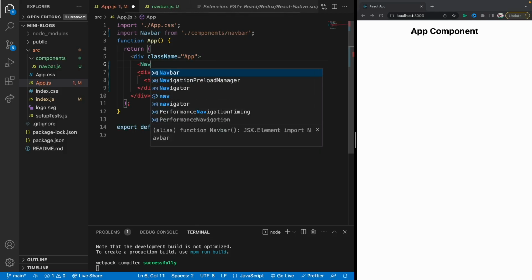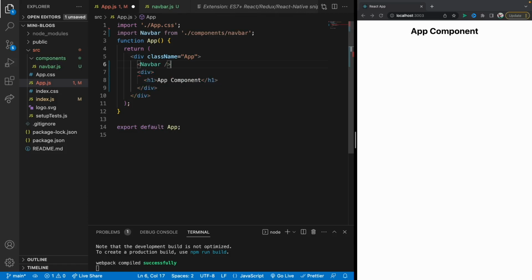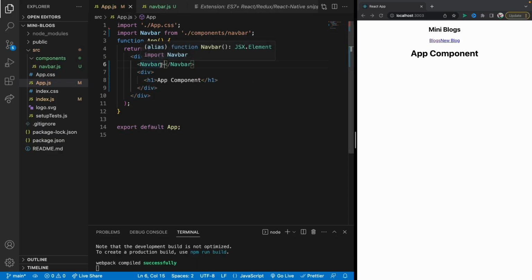One is using the self-closing tag like this, and if you save it, it will render the component inside the browser. As you can see, we have a title and some links. So the other way is to use an opening and closing tag. You can use them both ways because there is no difference, but we will be using self-closing tags. Okay, so this way you can use the components and render them inside other components.